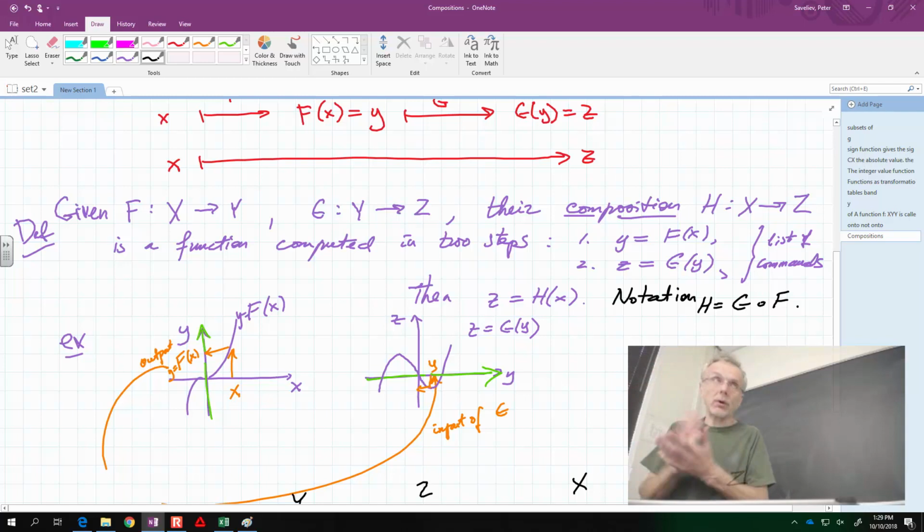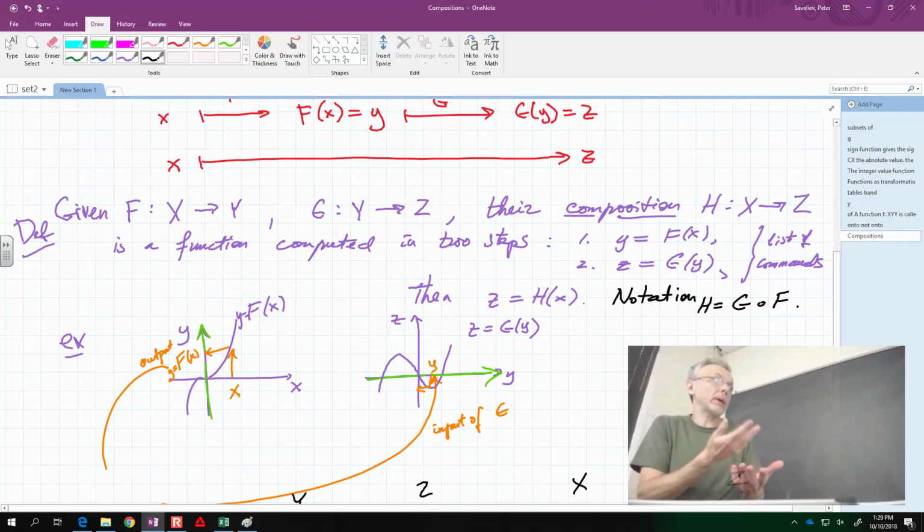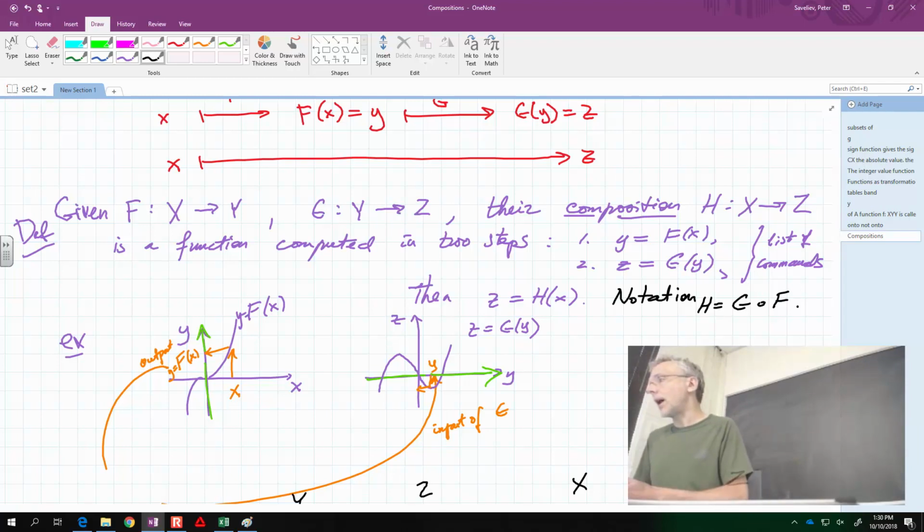So that circle stands for composition. It is as if we are introducing one more operation. We know the algebraic operations on numbers, and you can have those operations on functions too, but this is an operation on functions that you cannot have with numbers. It is very specific to functions: producing new functions from old, and that's how you do it.